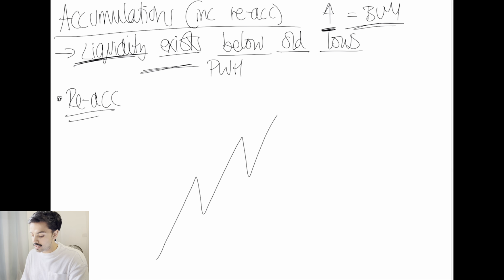In this case, of course, we can see two old lows here. Now, when price breaks below these lows, you are not to mistake that in this area as signs of bearish intent. A lot of people would confuse this as a bearish break of structure, so on and so forth. But since we are in an area of a reaccumulation, since our macro target is this previous week high that I've drawn on here, and since a reaccumulation is most likely, we know liquidity exists below old lows, and so by extension, this is not a bearish break of structure. This can be classed as a liquidity grab.